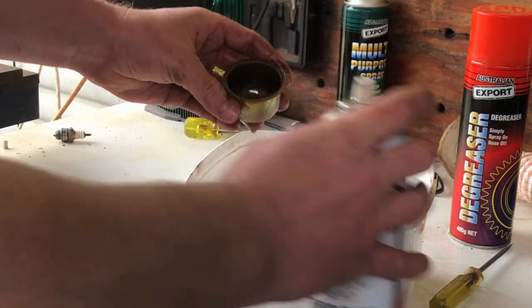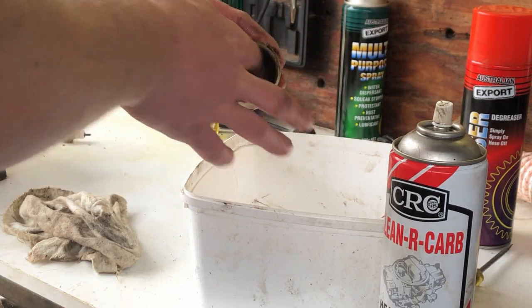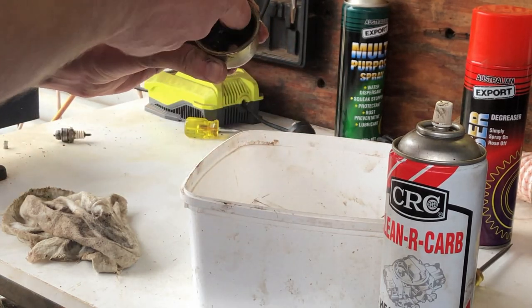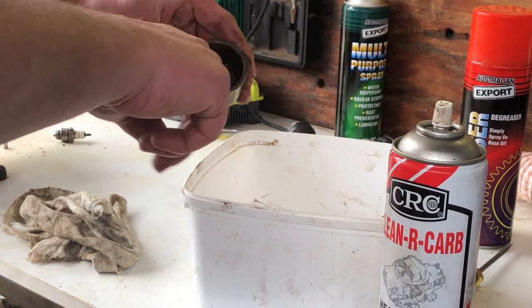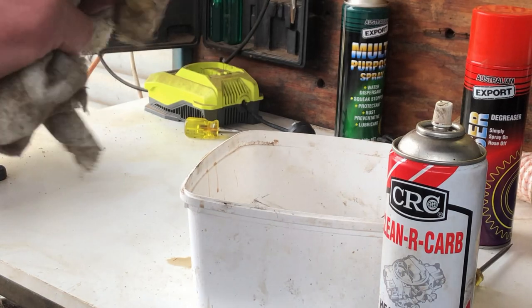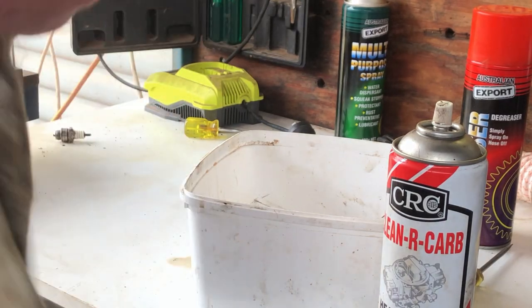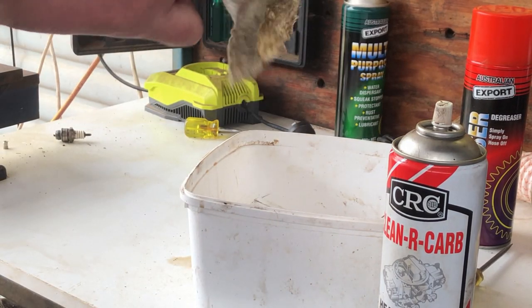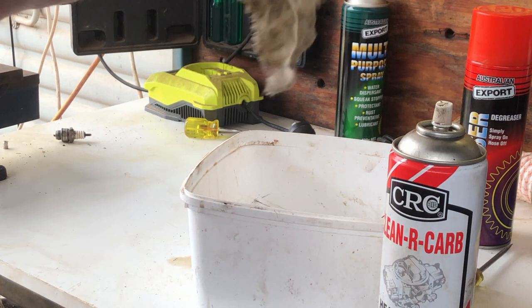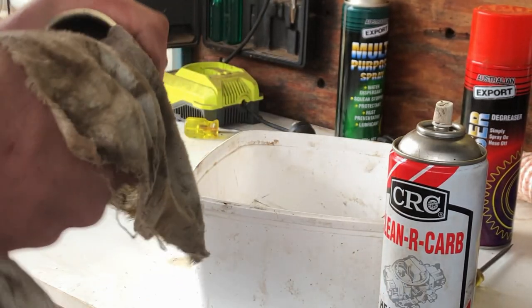No point forcing it. Cleaner on this bowl. So I think that's a little bit of rust and gunge on the bottom of the bowl from where it's had water sit in it. As long as you get all the loose particles off, you'll be right. That's just some pitting in the bottom now. I mean, you can live with that, I suppose. I'll give it a good run after it's put back together, so if it's going to block up, it'll do it while I've got it here, so anyway.